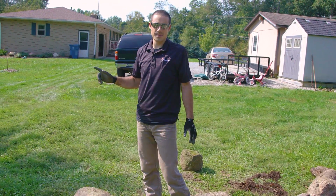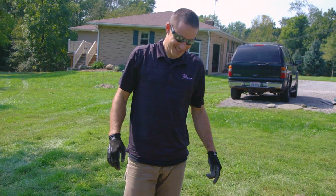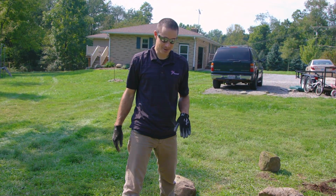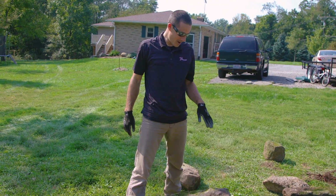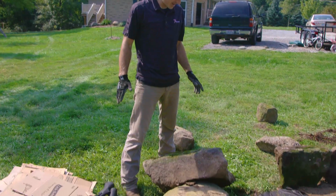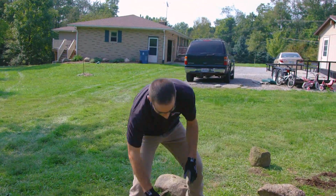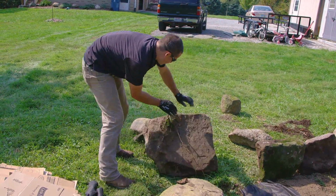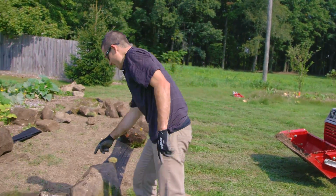We've got the homeowner helping us now, and he is hauling filler rocks. This rock is heavy. This is how it works out on projects like this. There is a perfectly flat surface right here that is ideal for going on the ground, and it's the furthest point up. So I have to flip this probably, we'll go with 1,000 pounds just because that'll make me feel better.